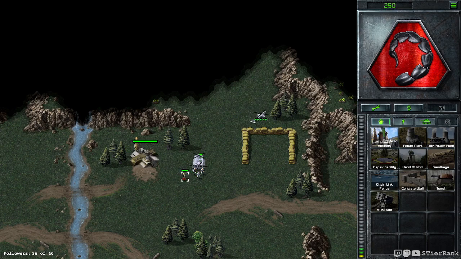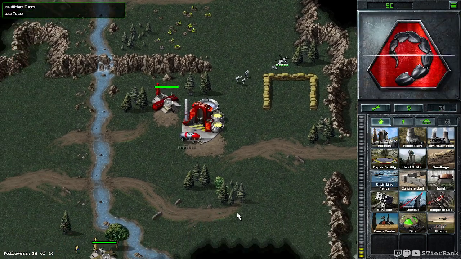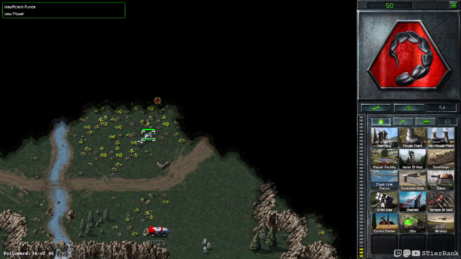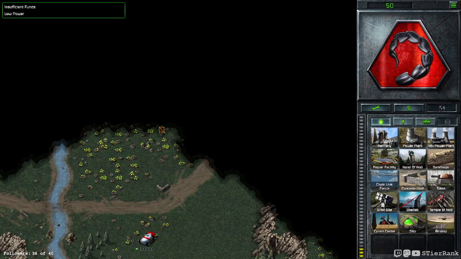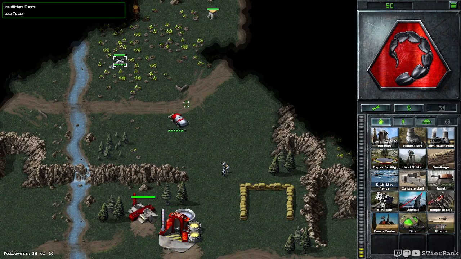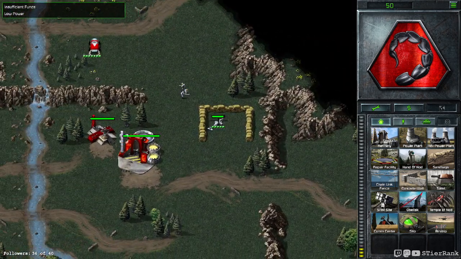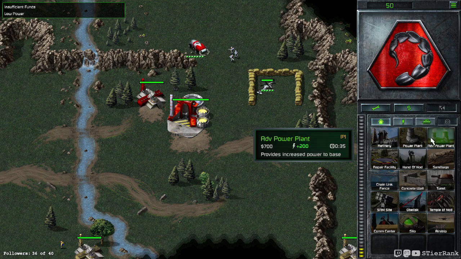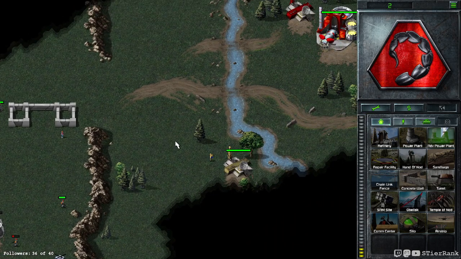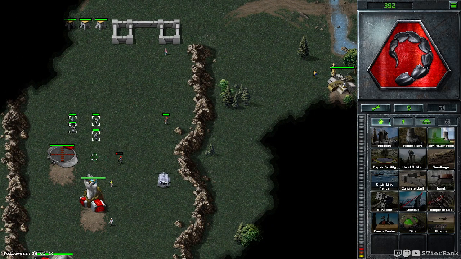Insufficient funds. Construction complete. GDI building captured. New construction options. Low power. Let me do a little bit of the map, see what's over here using the helicopter. Nope. Yeah, that is such a small patch. We can't really run this for long. Building. Yeah, okay. Then sell that since we're about to get power anyways.